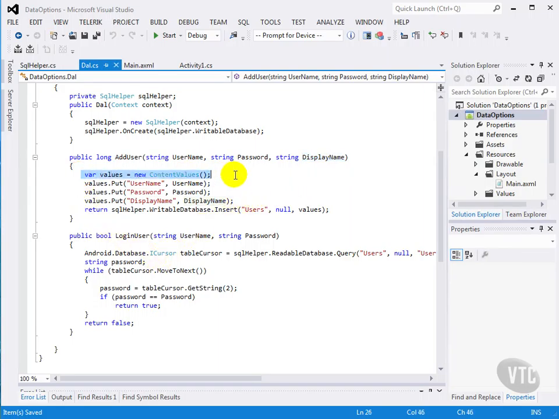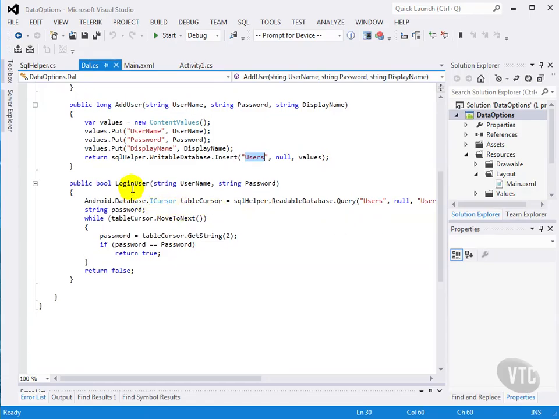And we'll create a content values object. A content values object is essentially a dictionary with keys and values. So we'll put in our username, password, and display name. And then our SQL helper class will use the writable database to insert the values into the users table.